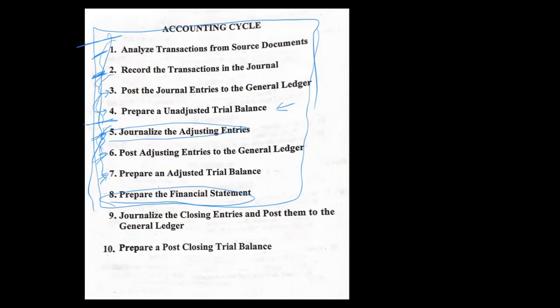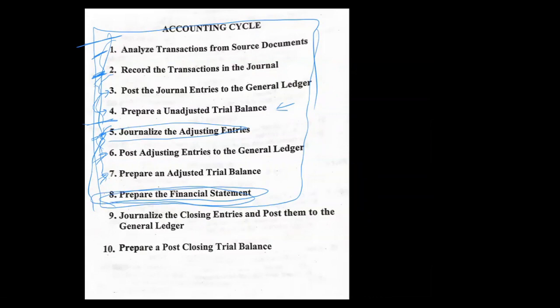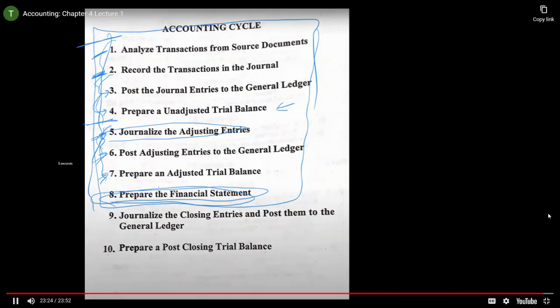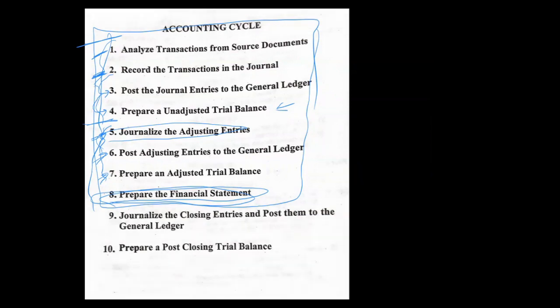Once you've prepared the financial statements for that accounting year or fiscal year, you have to close the books before you begin the new year. It is necessary to make closing entries, and that's what the next video will be about — we're going to introduce the closing process. For now, start doing a little reading in this chapter. Take a look at those couple of pages on the worksheet — it's not major exam material, but get familiar with it. Luckily, you don't have to do them; years ago before computers, people had to do these worksheets by hand.